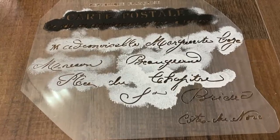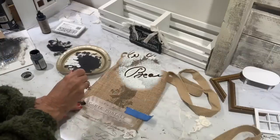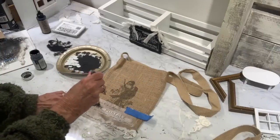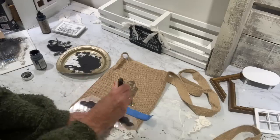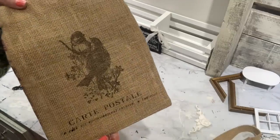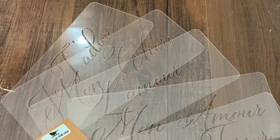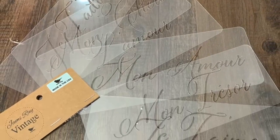I'm going to take this stencil, and this is linked in my Amazon store, and I love this one. I'm just going to take the top two lines of it, and I'm going to stencil it on with some black chalk paint, and I'm using the Jamie Ray Vintage stencil brush. So y'all, if you want a good stencil brush that doesn't bleed, this is a really good one. This is a Jamie Ray Vintage stencil pack.